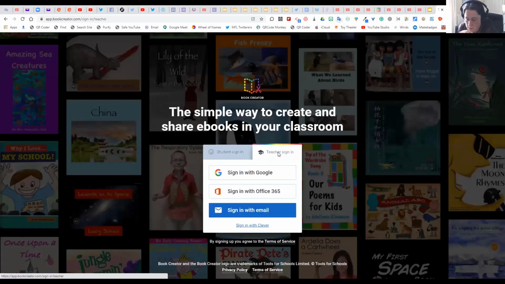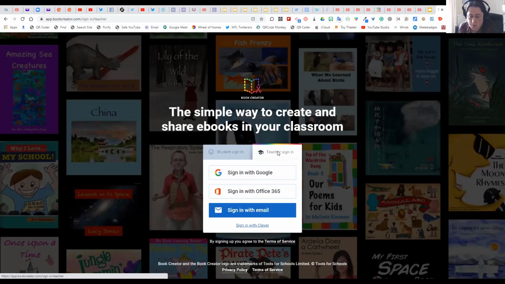You then log in with, I would recommend, a Google account or a Microsoft account, an Office 365 account. When you do that for the first time, it gives you the option of creating a library. The library allows you to create up to 40 books with your students, 40. So when you generate the library, and I'll show you how to do this in a moment, it generates a code. You give the code to the students to log in with an email address, although they can use a QR code as well, but I'm presuming everyone is secondary here.